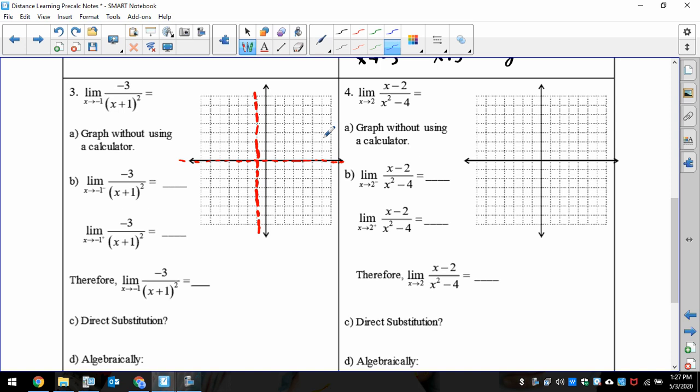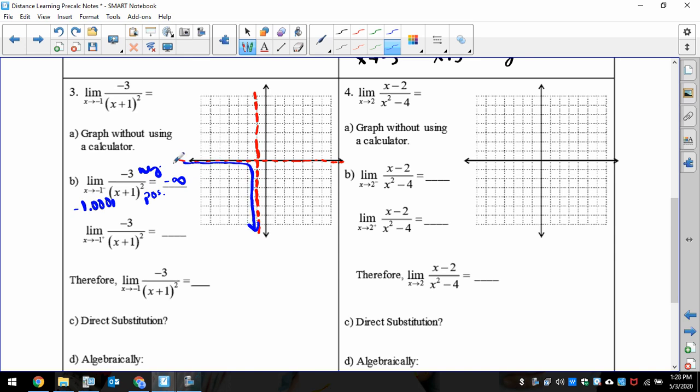So if you do the analytical limits again, plugging in something a little bit less than -1, like -1.0001, the denominator is going to be positive, and the numerator is negative. So that means this is going to negative infinity. We know it's going to be infinity because we're looking at the vertical asymptote. So the question is, is it positive infinity or negative infinity? Because the numerator is always negative and the denominator is always positive, that means it's going down to negative infinity.